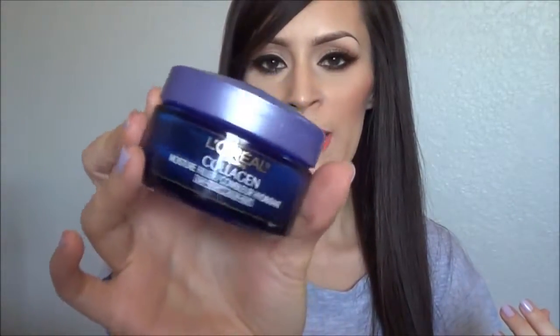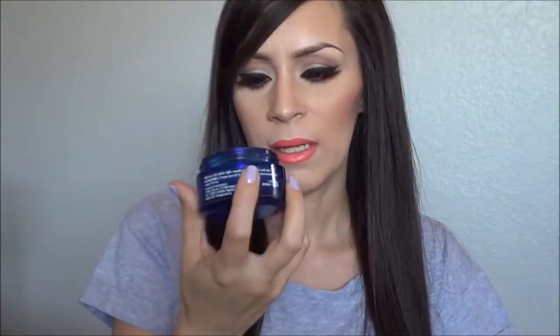Now the empties that I have for this month — there are only three that I actually remembered to keep so I can talk about. The first one is L'Oreal's Collagen Moisture Filler Day-Night Moisturizer. I've had it for I don't even know how long. It smells really good and I like the way it felt on my face, but I really didn't find that it did anything to my skin. So I really don't think I'll buy this again. I don't have anything that I specifically hate about it — the smell's good, it felt nice, it didn't make me break out — but I didn't really see a difference. It says collagen moisture filler so I just don't really think I'll buy it again.